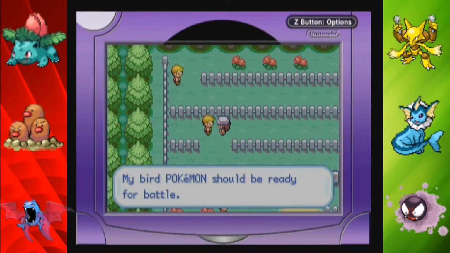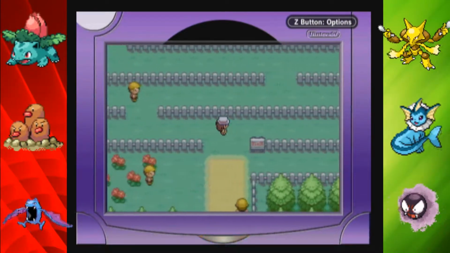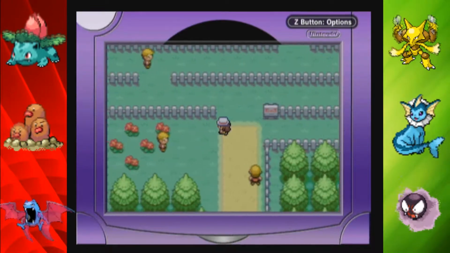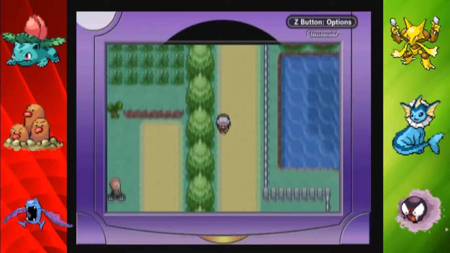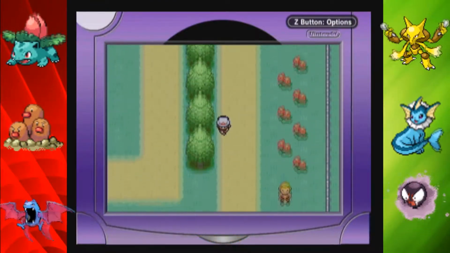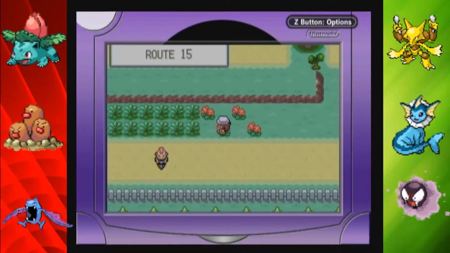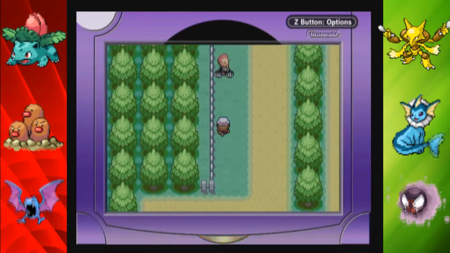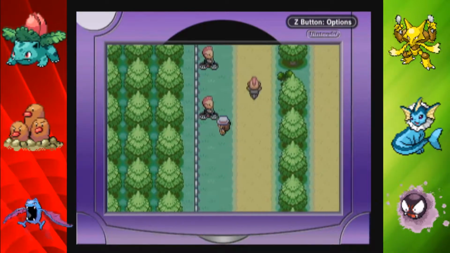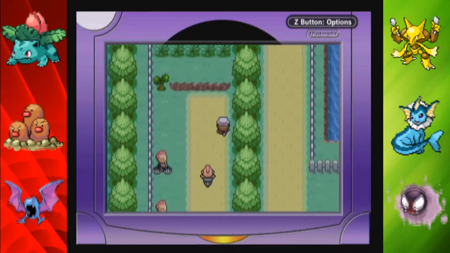I spoke too soon. Anyway, we should be able to avoid both of these if we go around this way. There we go. And Route 14 is just ahead of us. Come on, segue. There we go. Oh, that's 15. 14's up here. Okay, there we go. And am I forced to fight all of these? Doesn't look like it. Cool.